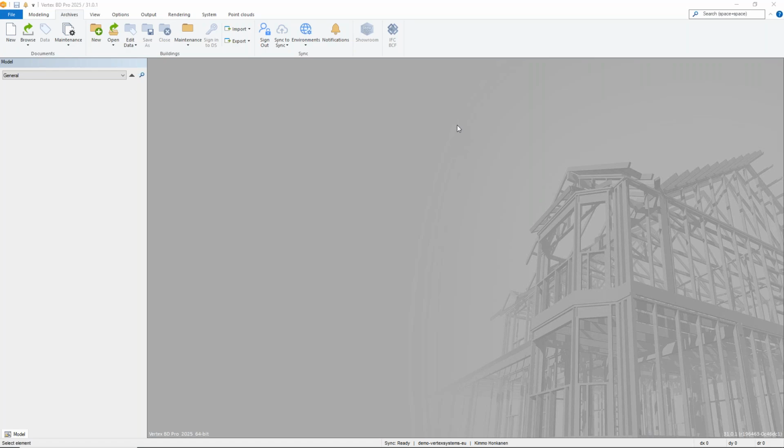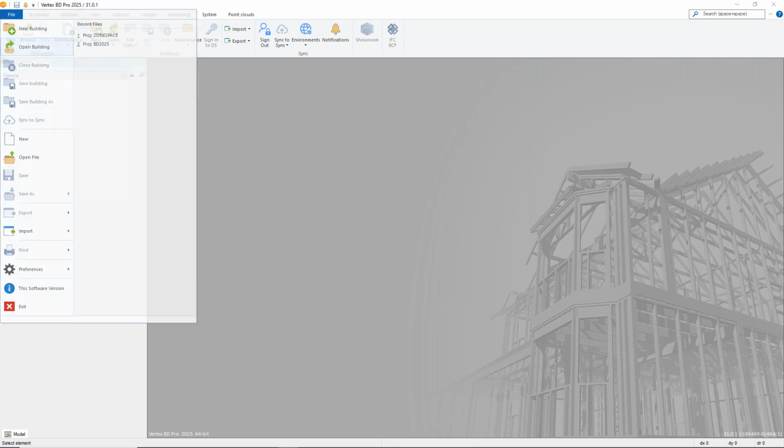Because it was so easy to sign in, I have already signed in to the same organization in Sync where Petri just was. So in the footer here, I can see that Sync is ready. So I have the integration and I've signed in to this organization, and this is the username. So let's check a few things here.